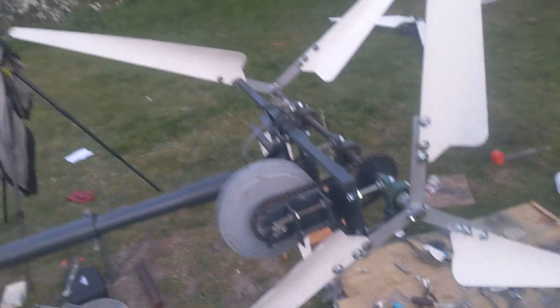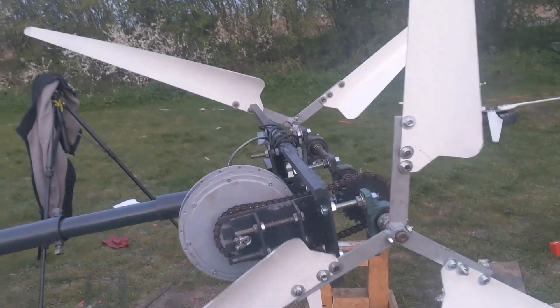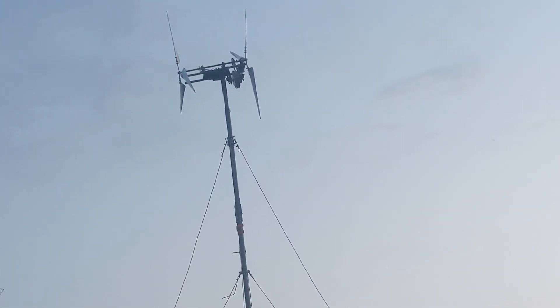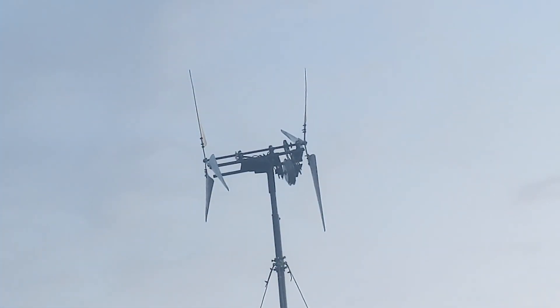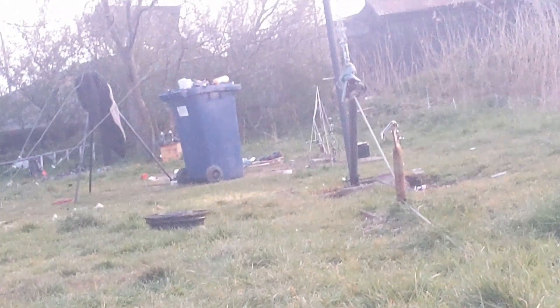So the wind cometh Wednesday. I'm just going to put it up now — we won't know if it's working till Wednesday, but it's all wired in so if we make any power we can record it. So there you go — there's no wind, but there will be Wednesday. It took me a long time but I got there in the end, and the tower is a lot better now than it was a few days ago. So we'll be leaving this one up there and I'll see you Wednesday.